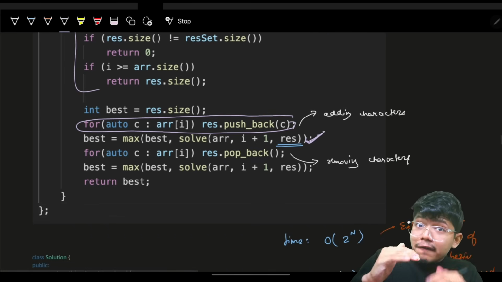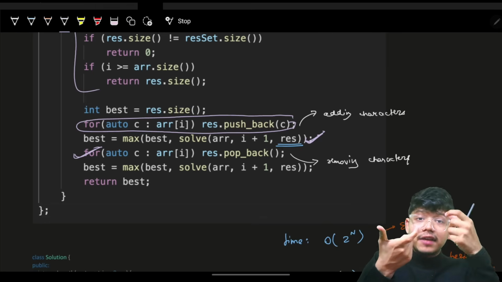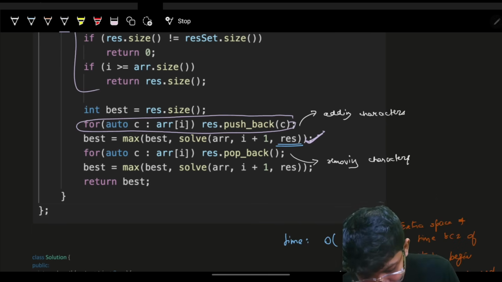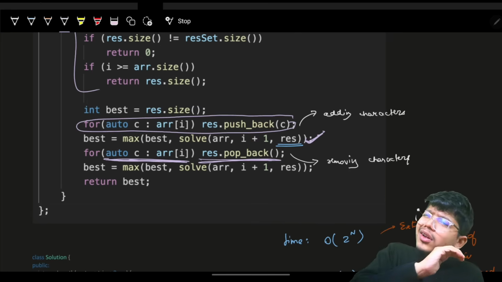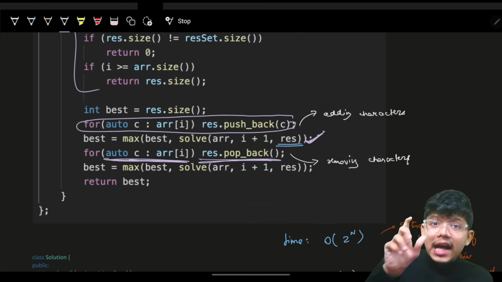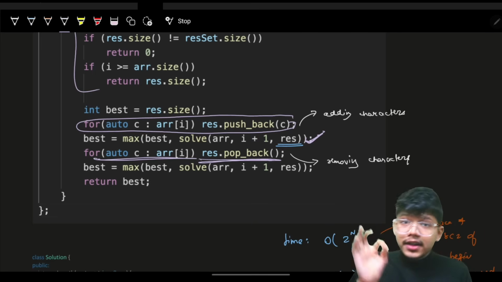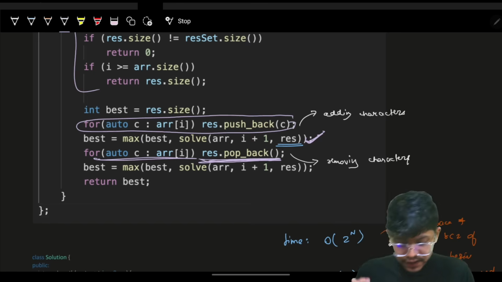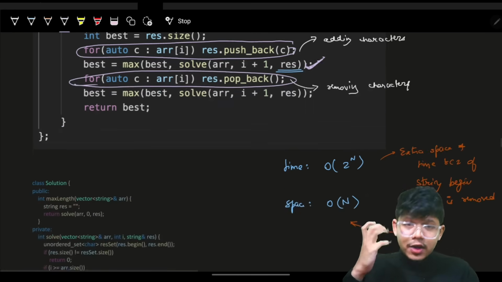But you remember, whenever you write any line below recursion, it is while going back. Now while going back, I make sure I remove the number of characters which I had added. Again, I'm not concerned about what characters I added. I just have to remove all of whatsoever I added. So I did it on the entire characters, and then those number of characters I remove from the result itself, and then I will be very good to try the next possible case. That is how a simple recursion will work.